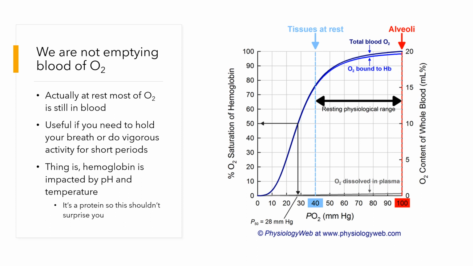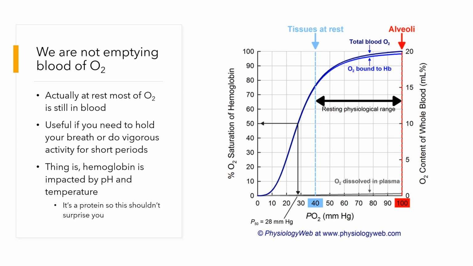That number starts to creep down as you do vigorous activity, but you have a long period of time before it hits such a low level that you need to stop and recover. But it is one of the reasons that you can feel out of breath, which is that you are running low on oxygen. You need to restock the amount in your blood.